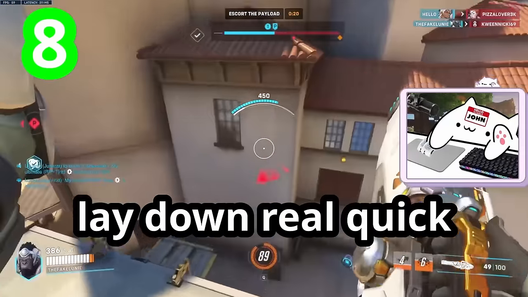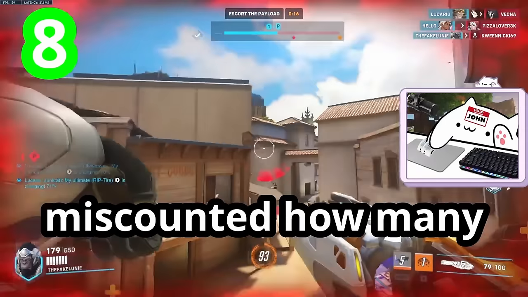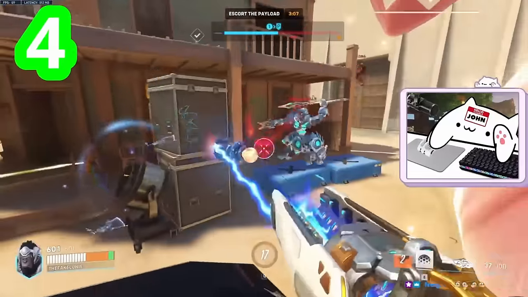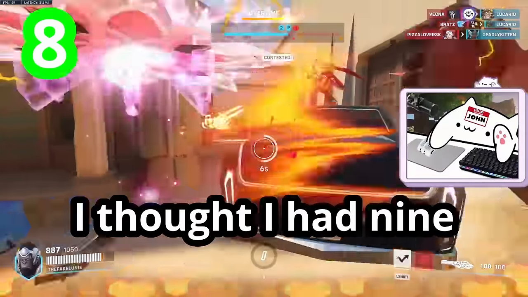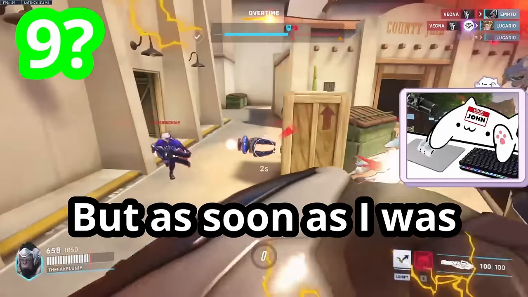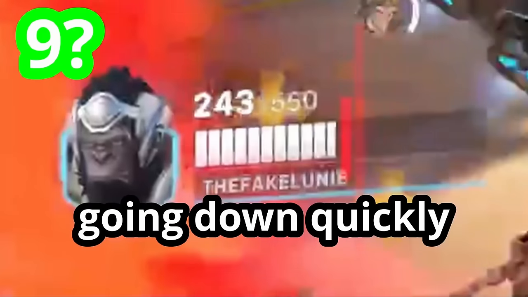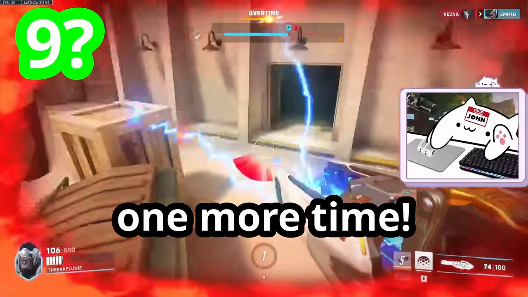Something I just want to lay down real quick is that during this whole thing, I at some point miscounted how many Junkrat traps and Illari pylons I had destroyed. So that should be 5. So to me, coming into overtime, I thought I had 9 traps and turrets destroyed. So when this pylon got thrown right in front of me, I had to risk it. But as soon as I was about to destroy it, I got life gripped away. And with my health going down quickly, I decided to just throw myself right into the enemy team one more time. And I finished the pylon off.